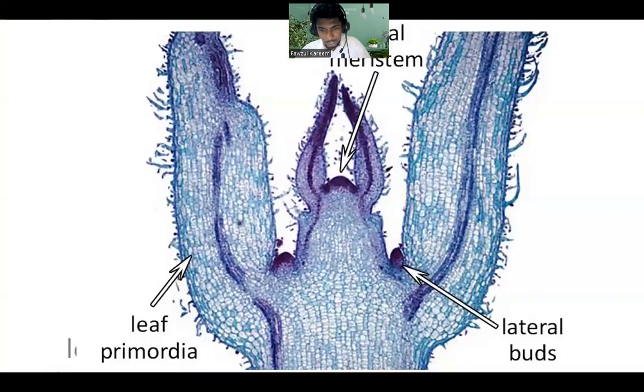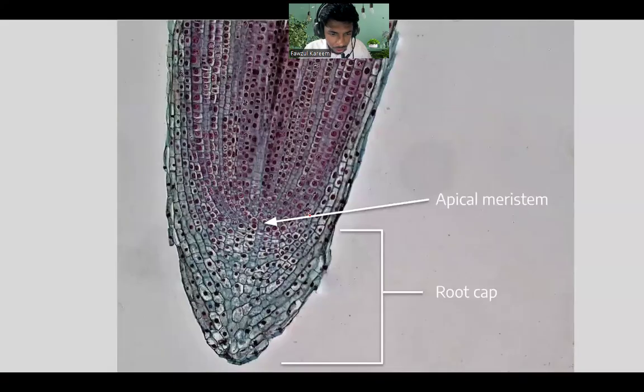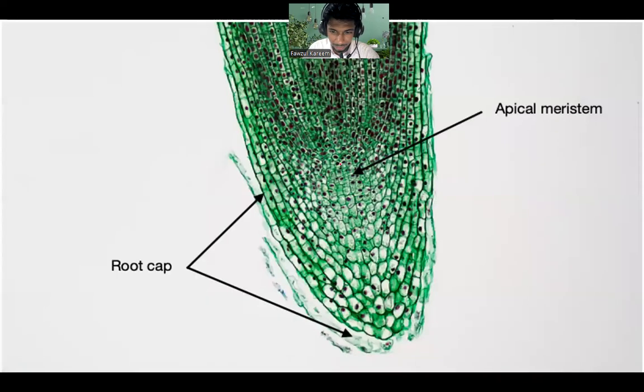Okay, so here you can see the image of the meristematic tissue. Here the meristematic tissue is here, right? So what can you say about the size of the cell? Here you can see some cells; they are not meristematic tissue. And here we have the meristematic tissue. What can you say about the size, whether it is larger or small? Larger, sir. Okay, large. I will show you another image.